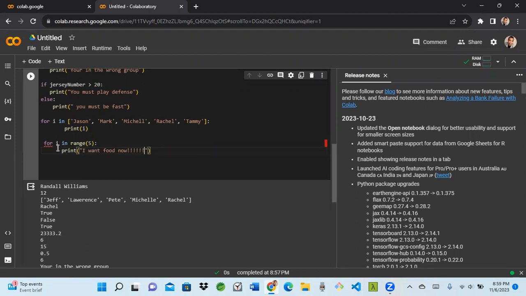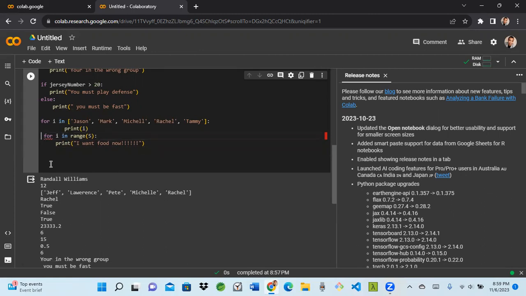So I'm like this big kid that just wants a lot of food. And so I want food now. So I have a, let's see, oh, the amount does not match the previous indent. So there's an indent issue. Oh, I've got to be all the way back there.